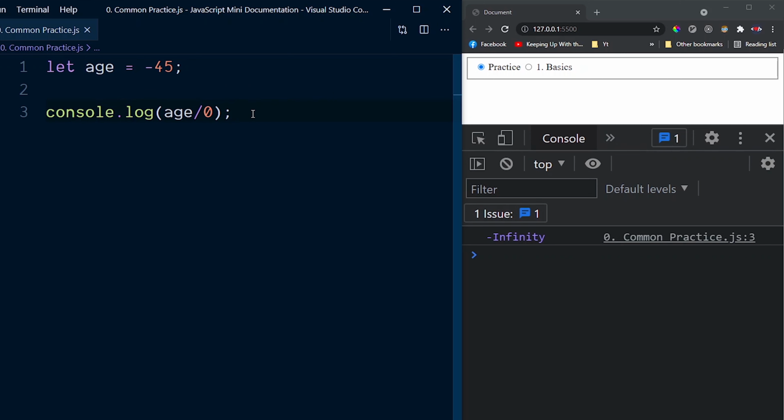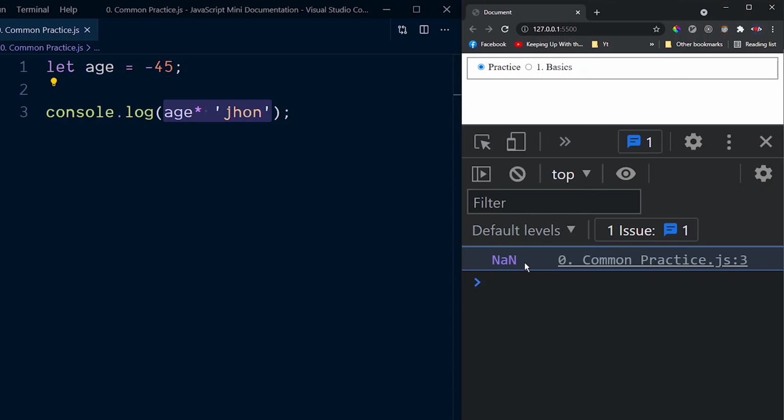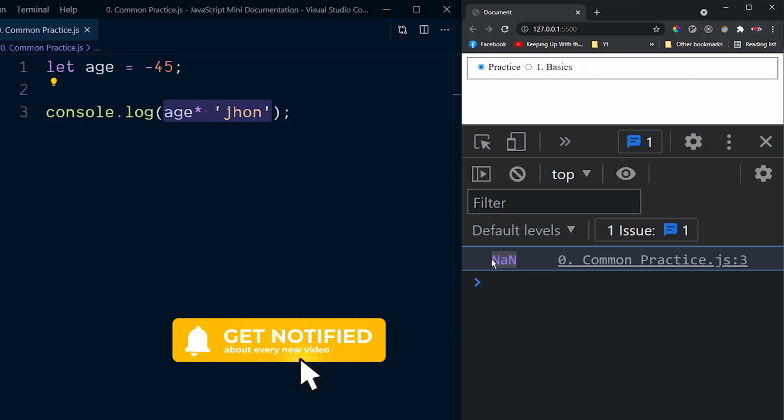See? Now if we perform an invalid operation on this number type, it will end up in a new value. Let me try to multiply the value with a name, John. See, here we have a new value, NaN. It means not a number. So this value NaN also comes under the data type number. So whenever you see this value in your program output, just understand there is some invalid operation performed on number type. And keep in mind that JavaScript is case sensitive. So the case of NaN and Infinity must be as it is. Then only it will have these meanings that we have described here.